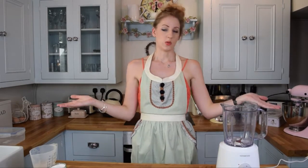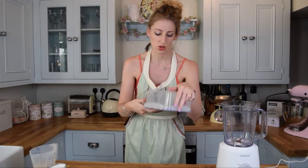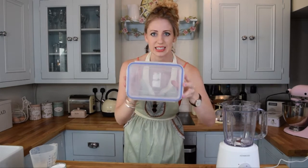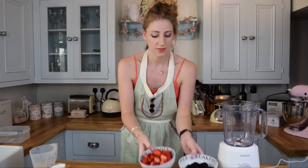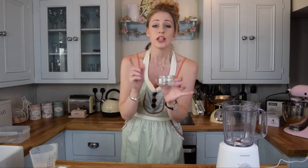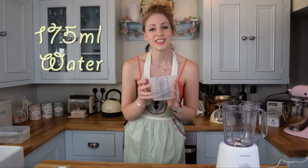All you need utensils wise is a blender and a little Tupperware box that will fit the amount of sorbet you're going to make. It's about this much, however big this box is. Look at it. You then need 500 grams of summer berries, the juice and rind from one large orange, 100 grams of caster sugar, 2 to 3 tablespoons of Cointreau or some other orange liqueur. That's orangey. 175 millilitres of water. You then also need 2 egg whites, but we don't need them until a little bit later on, so don't get your eggs out yet.